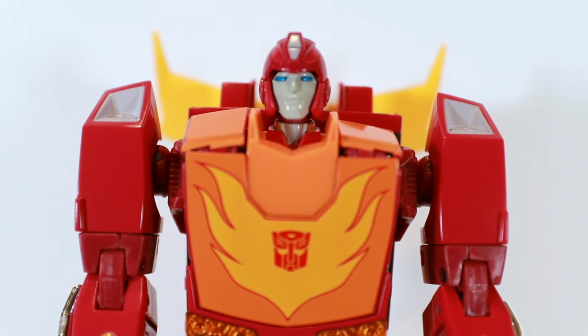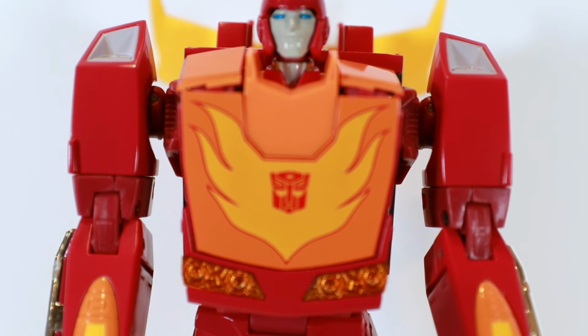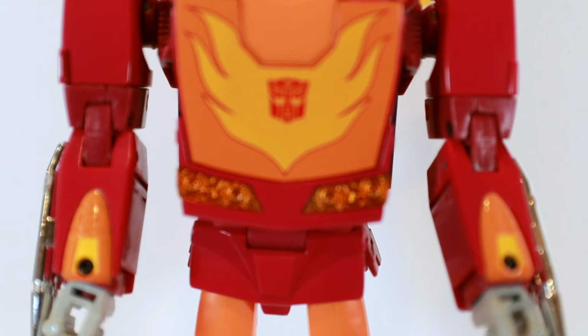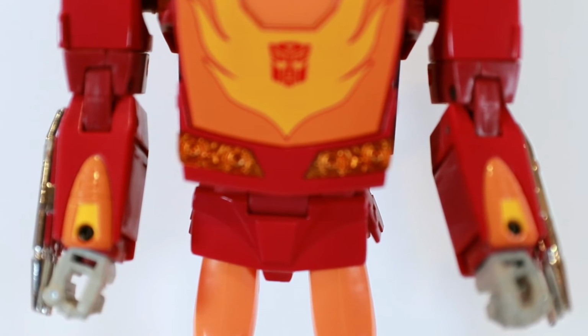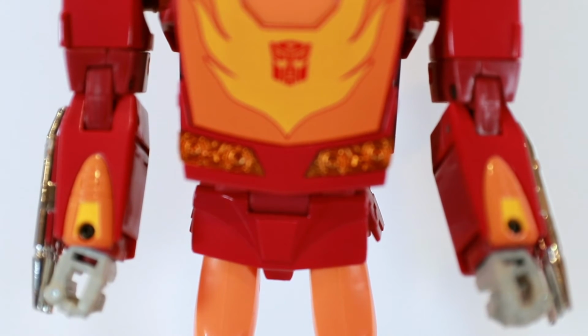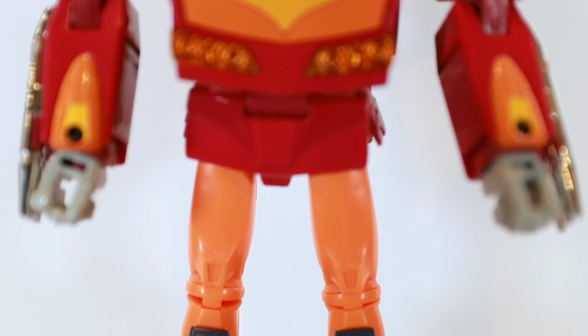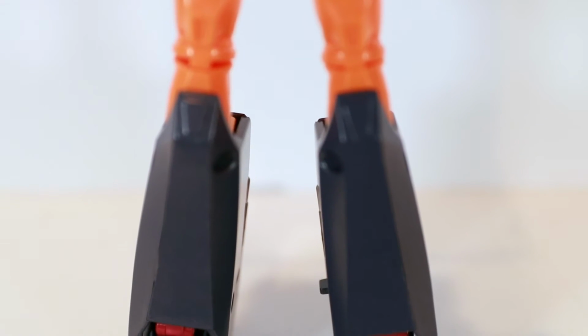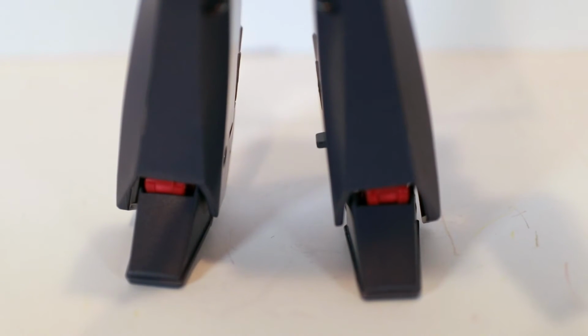So let's give you a quick pan down here. From the head and shoulder area, which I've been talking about quite a bit, you go down. The flame, the bot symbol looks good. The orange headlights there in the chest area come in pretty nice. You see some nice detailing there on the wrists. I don't love that that's where they put the screws. Seems like why couldn't they have done that maybe underneath the arm? So a little bit of a nit there. But then you come down through the waist, orange legs, those bluish, sort of grayish leg panels down into the feet. So all looks pretty good.